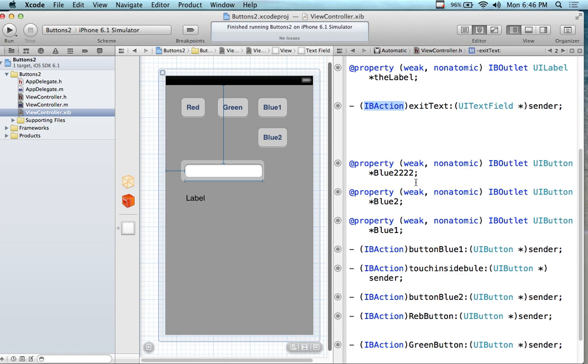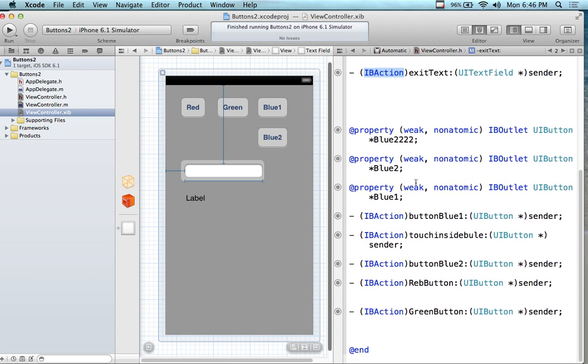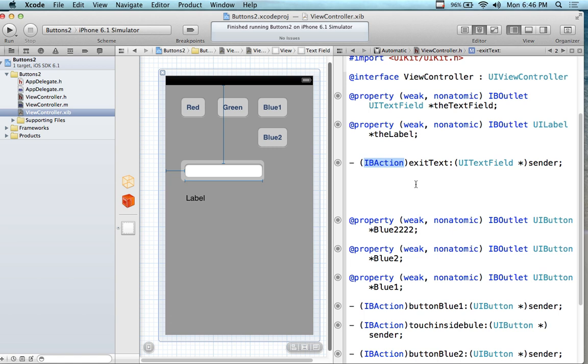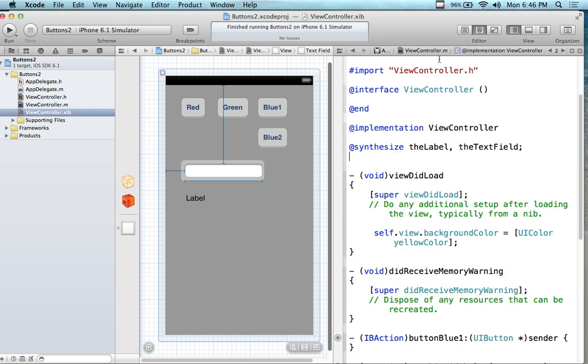Nope. I'm going to show you what's going to happen. We made an action here. Let's see. Maybe it's up here. Here's our IB action here. Edit text for the done event. So when we receive done, which means we pressed return, it's going to perform whatever we put into this method, which we haven't put in there yet. We're going to add some code to the method, and the method's going to be designed to remove the keyboard, get rid of the keyboard.